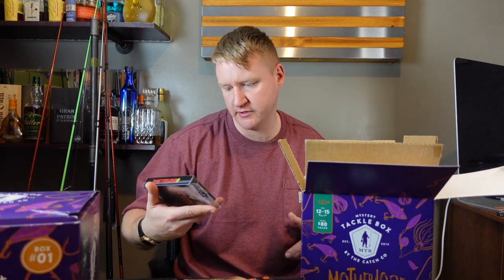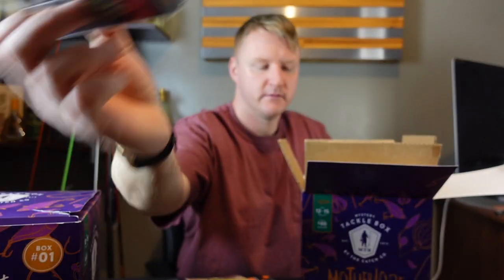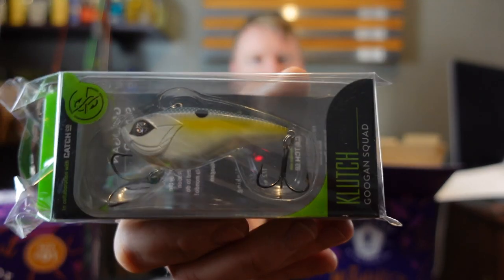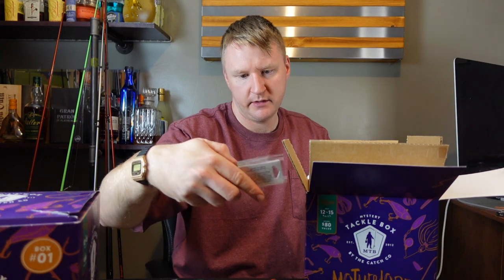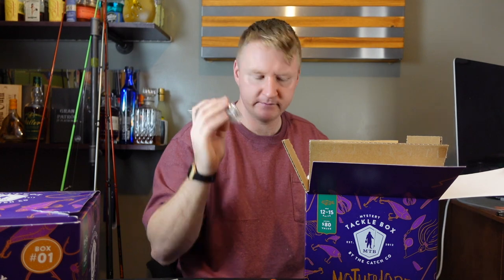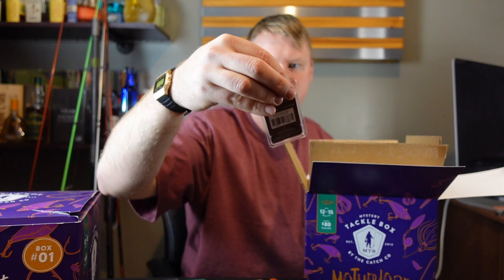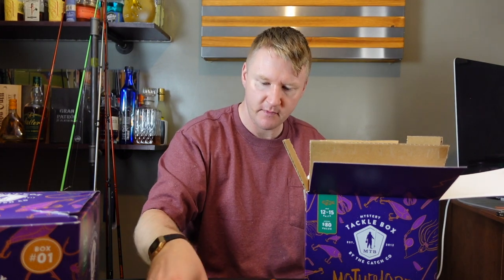This looks pretty similar. I've opened it up before, but let's check it out. We've got the Bull Shad again — swim bait. Guggen Squad crank bait, lipless. We've got another one here — I think that's a four to six foot CD7 silent, no sound there. This is awesome. Worm weights, little tungsten worm weights — yep, tungsten, three-pack green pumpkin, quarter ounce. We've got Eagle Claw hooks again, size four, three-pack.